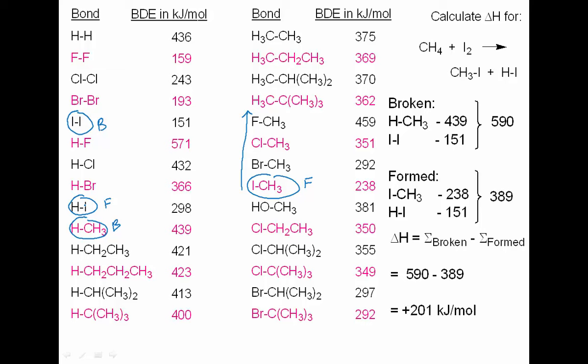Okay, if you're ever designing a new reaction, you should always calculate its bond energy, because the probability that it will be successful is much higher if it's an exothermic reaction than if it's an endothermic reaction. If it's extremely endothermic, the chances that it will work actually go down quite a lot.